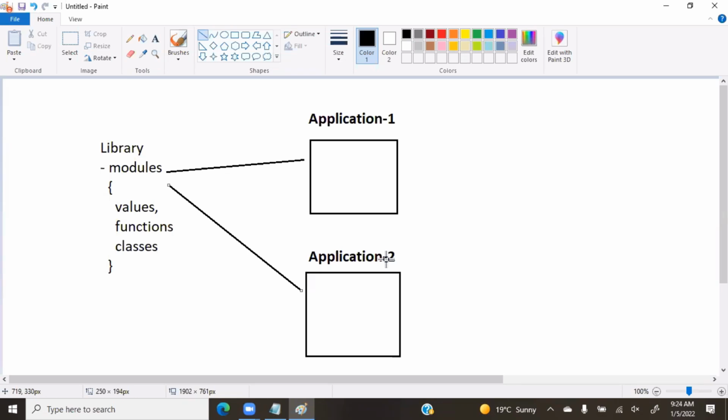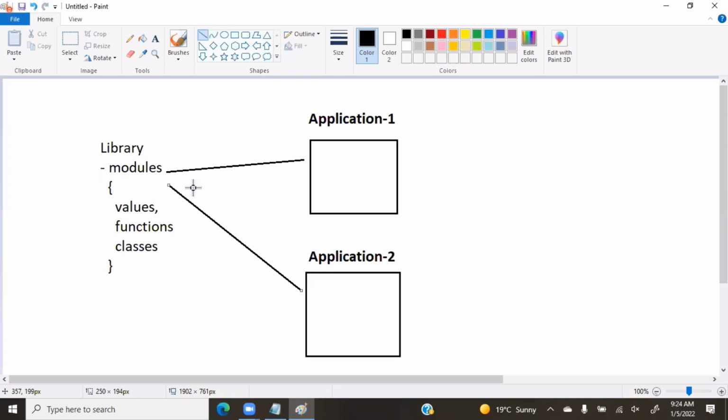The library will be independent so that it can be used in any other application also. Easy extensibility. That means whenever you make changes in the library, it will affect all applications wherever it is being used. Extending the logic, separation, reusability, all these types of issues are addressed by using this technique.